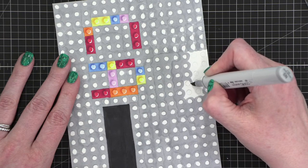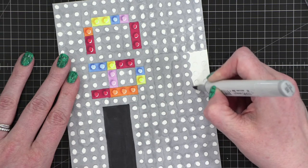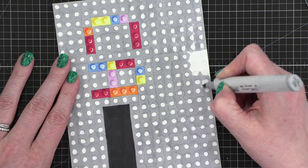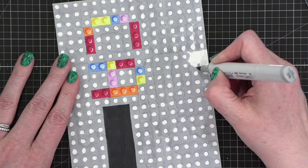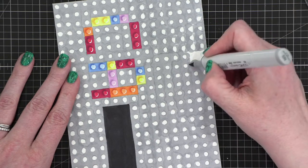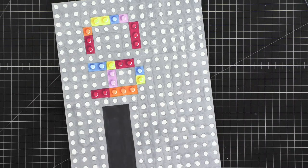So close. I think the most time-consuming part is the area around the dots. So even though there are a lot of them, I think even adding the shadow will go quicker than this. Okay. Oh my word. That took forever.